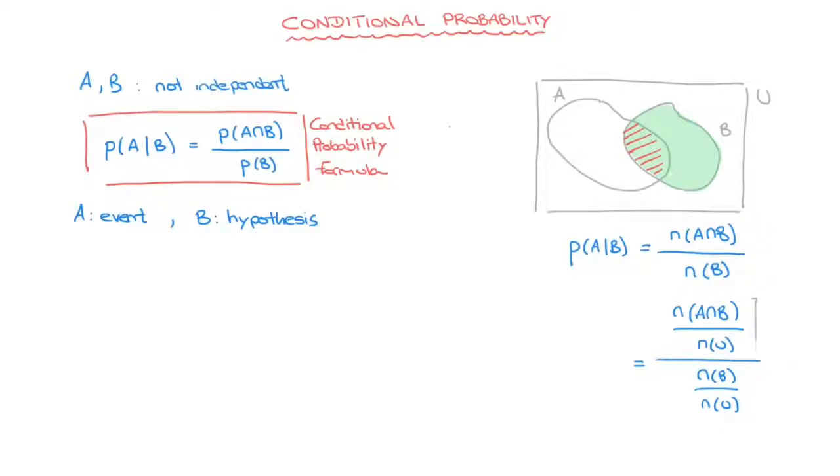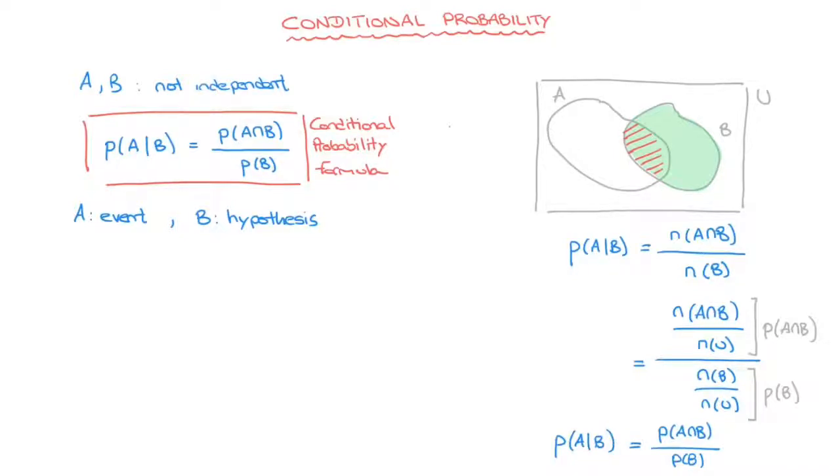Now at the top of this fraction, we can see that this corresponds to the probability of event A and B occurring. Indeed, that's the probability of event A and B. On the other hand, at the bottom of the fraction, we can see that we're dealing with the probability of event B occurring. We can therefore write that this equals the probability of event A and B occurring divided by the probability of event B occurring. And that's the probability of event A occurring given B has occurred, which is the same formula we stated at the beginning of this tutorial.